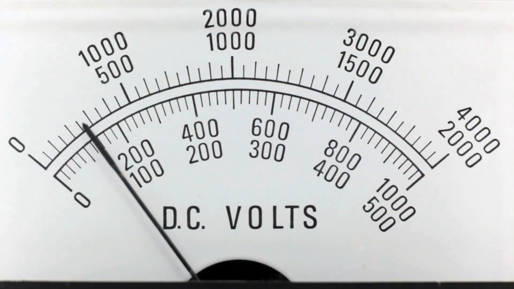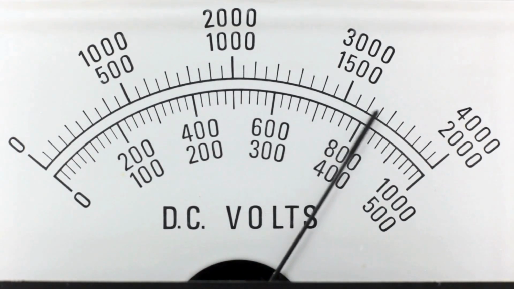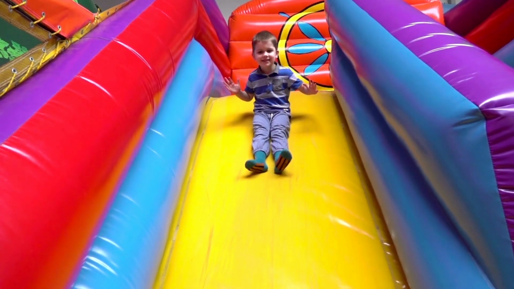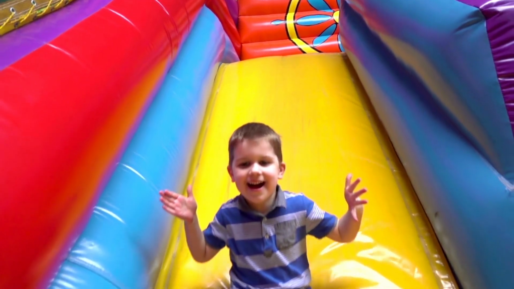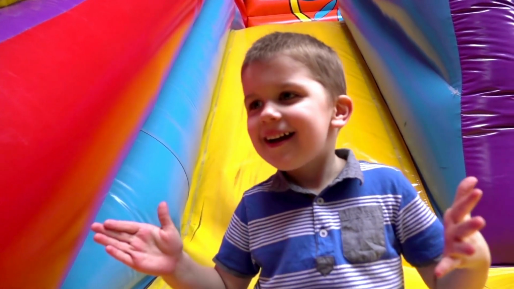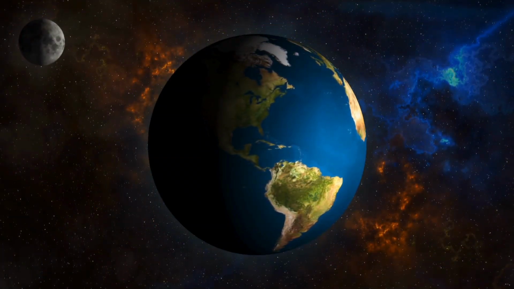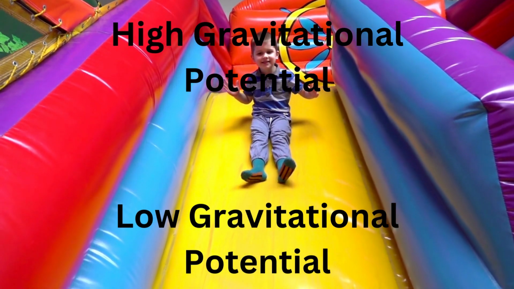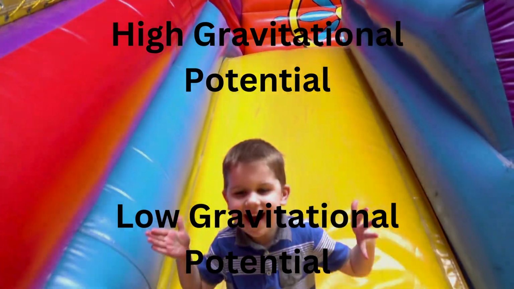Meanwhile, if there's a high potential difference or a high voltage, it's kind of like the difference between the top and bottom of a slide. Charges will go from the place of high potential to the place with lower potential. And so voltage is the reason that electrons move, just like gravity is the reason you go down the slide. Yes, it's a gravitational force that pulls you down, but really you could also look at it as the difference between the gravitational potential at the top and bottom of the slide, and the preference for objects to move from high potential to low potential.